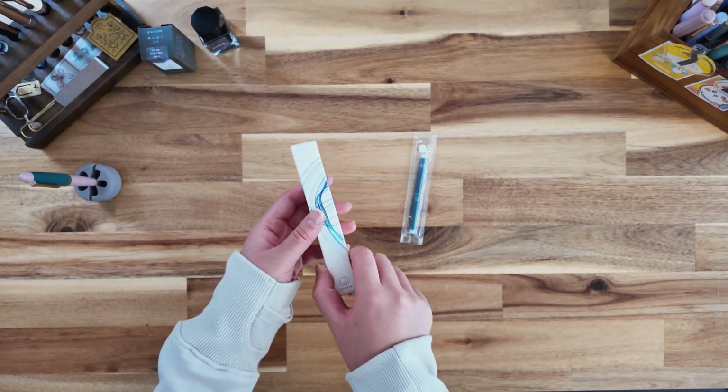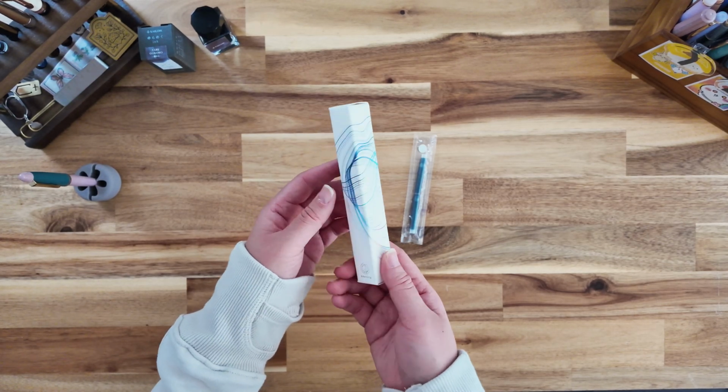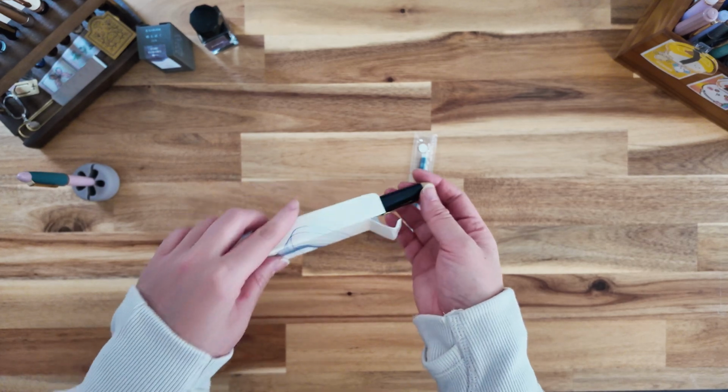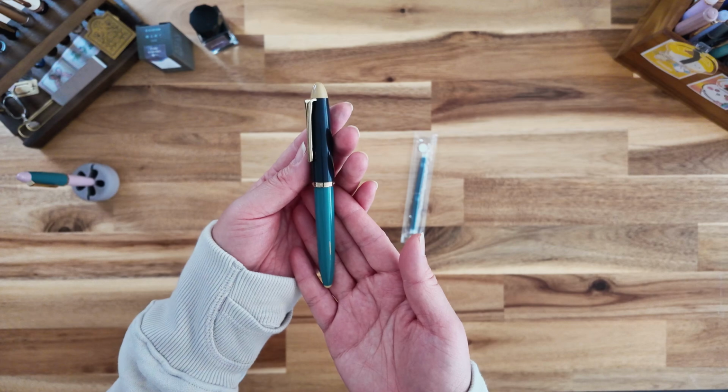So first I wanted to comment on how nice they packaged the pen. I'm a pretty big sucker for nice packaging, so I was really happy when I saw this. It was really clean and minimal. And so when opening up the package, you'll find your custom pen. So this is the pen that I made at Ancora.